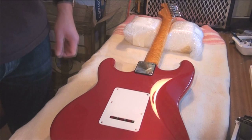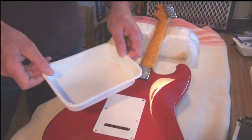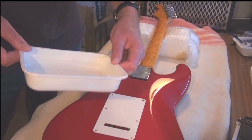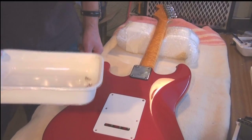To protect the guitar from damage, I've put an old blanket on the bench. The neck rest is just the polystyrene block from a guitar packing case, which I've covered in bubble wrap. Another good tip is to get one of these plastic food trays, so that as you take the guitar apart you've got somewhere to put all the bits. It makes things much easier when you come to put the guitar back together again.